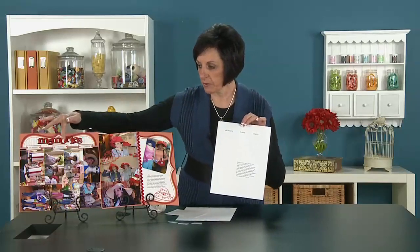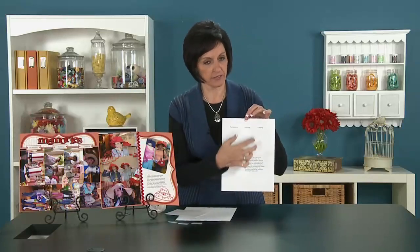I'm going to teach you a really quick trick that's fun and easy to do on your computer. When you go in on your computer and you're typing, let's say you're journaling, and you get your little paragraph done about your trip or whatever you're typing about, once you print it out, I also like the little labels up here, so I printed out the labels and then I've also printed up my journaling.